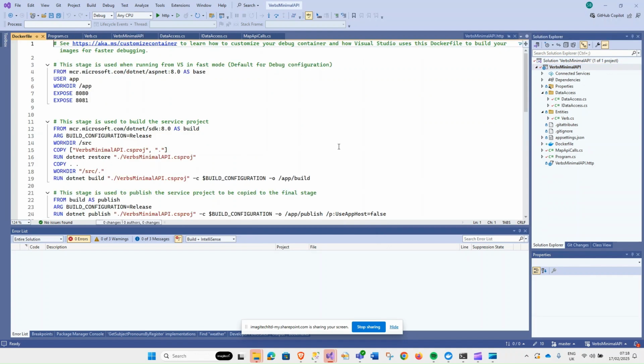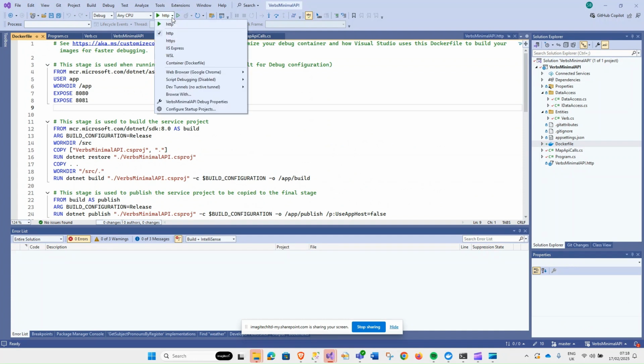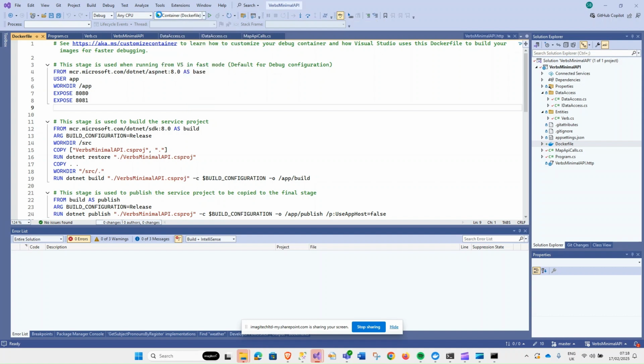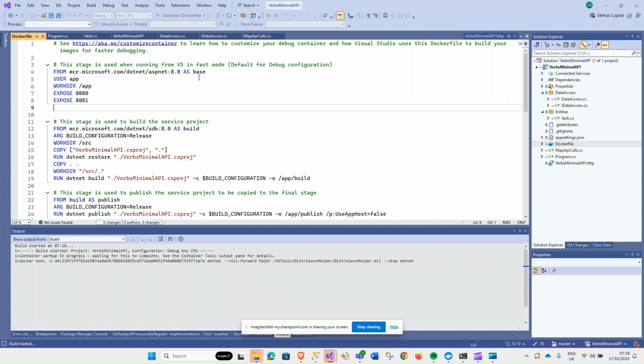So if I press OK, the nice thing you see instantly, it generates this Docker file, which it has opened, and it does all that for you. So you don't actually have to think about scripting any of that out. And if I come up to the run configurations, there you go. I got Docker. If I select container and press run.